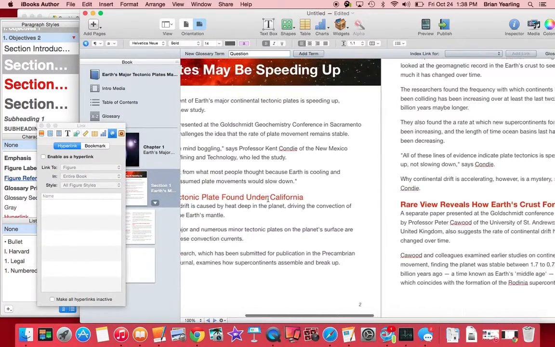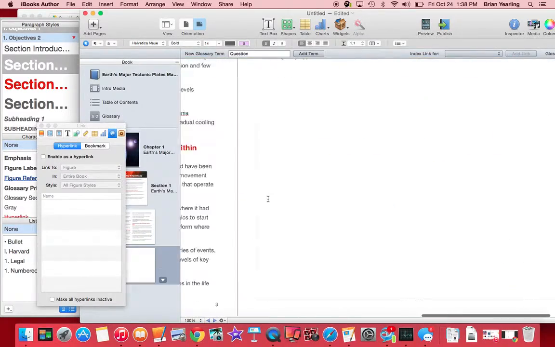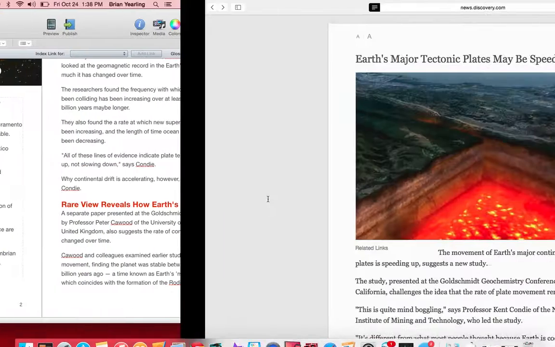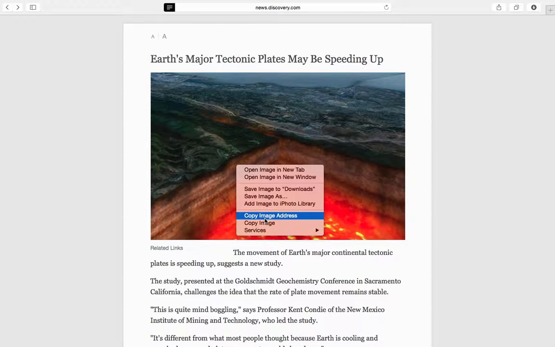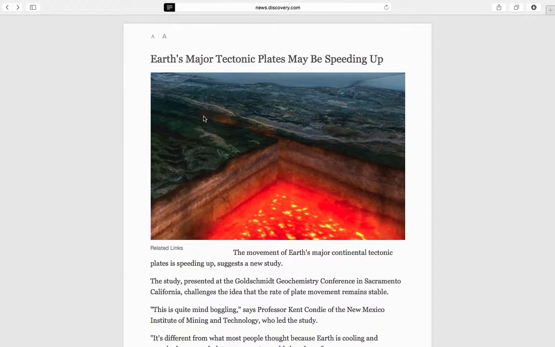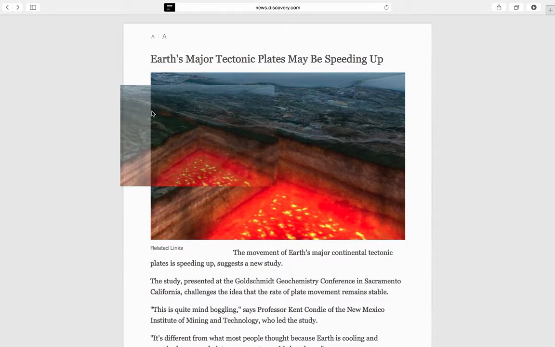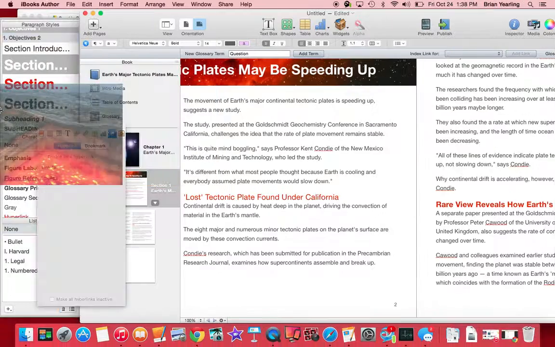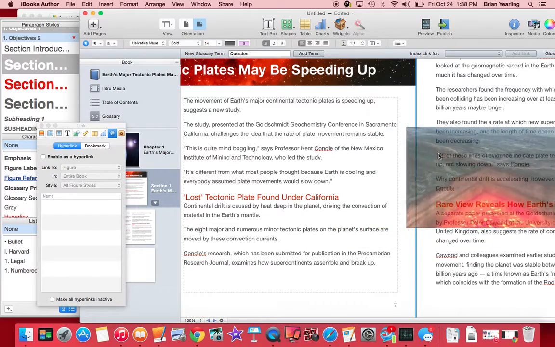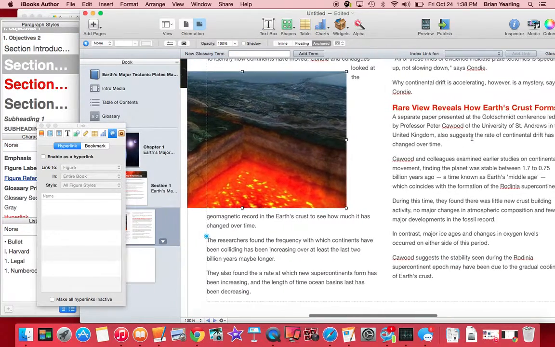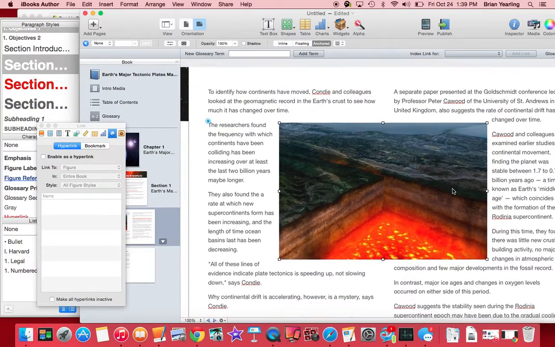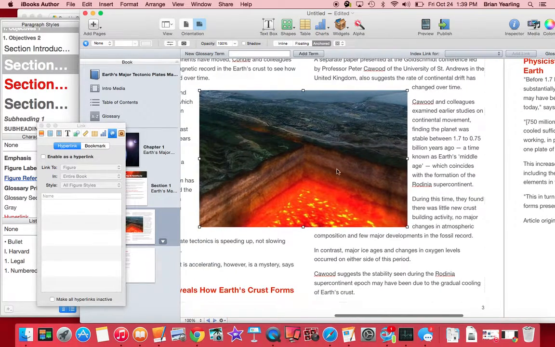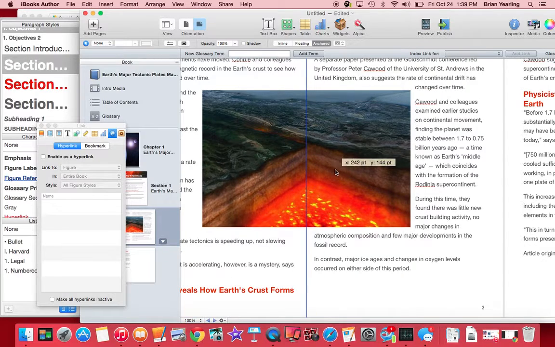All right, so we've got a lot of the things there that we need, but it just needs some sort of a visual yet. Well, the original article does have a pretty good visual that I like to use. All I need to do is either right-click and copy the image, or because I have Apple products with the Safari browser, I can actually just drag and drop this in wherever I see fit. And once it's there, I can move it around too to give it kind of a different feel and look. So that's where I think I'm going to drop that one, just to add some visual interest.